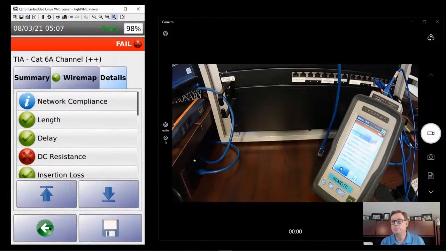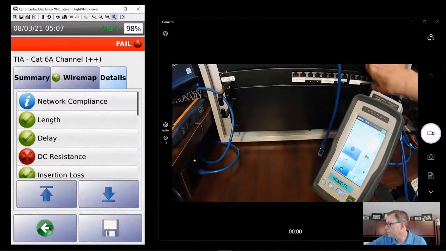So say you have a 2 meter, a 7-foot patch cord, and your overall link maybe is only 30 feet. Now that 7-foot patch cord is a significant part of your overall channel. And if it's got unbalance, it can cause an issue with that particular link.